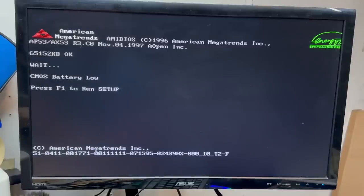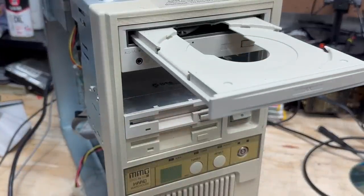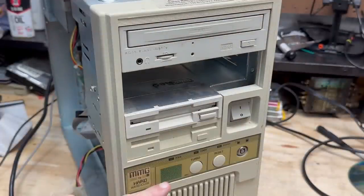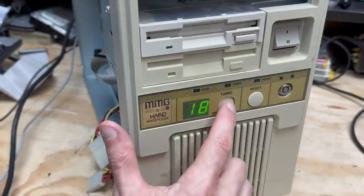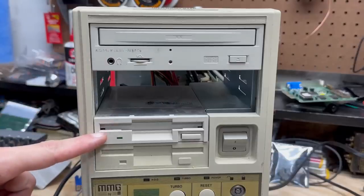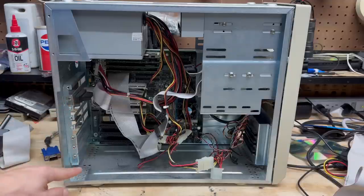I can at least see if the CD-ROM drive works — and it opens right up. Sounds like it has a gear drive mechanism, so there are no belts to go bad. This one also has the little display disconnected, so let's connect that — luckily it has the Molex adapter still in there, so I can just plug it right into the power supply. And there it goes. This motherboard is also too modern for the turbo functionality, so we're not going to get the number switching. Confirmed the CD and floppy drive work on another system. Partial success — this motherboard will definitely be making another appearance on this channel when I get the replacement RTCs. But I don't want to keep this board in this case — this case definitely deserves a 486.